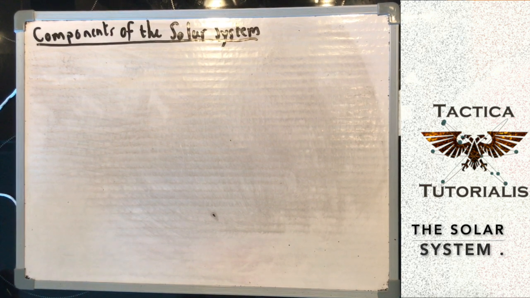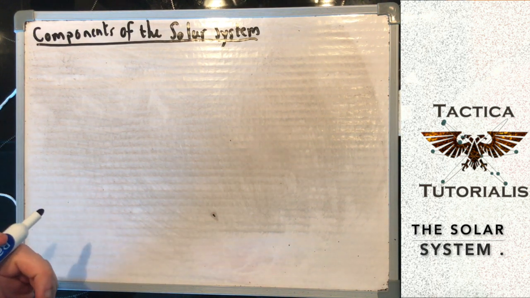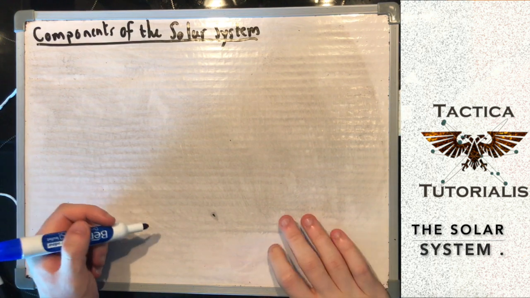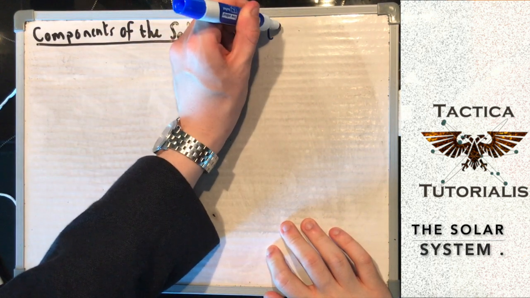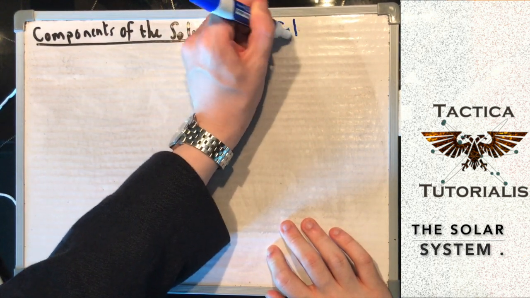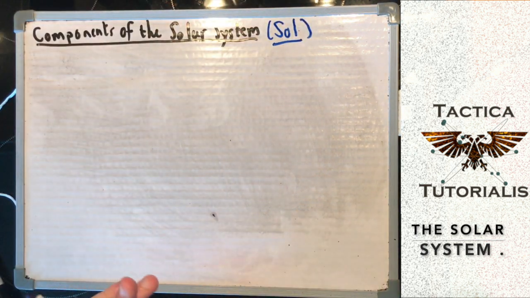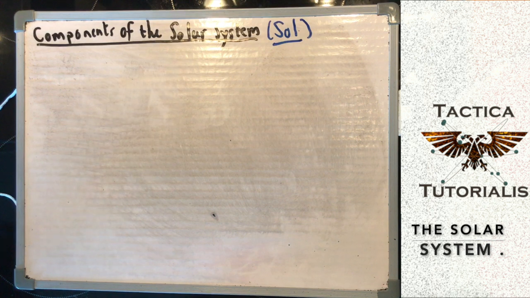One little bit of bookkeeping. I'm not going to say the word the solar system 100 times, and I'm certainly not going to write it 100 times because I haven't got that much space on my whiteboard. So whenever I make reference to Sol, I am referring to the solar system. It is just a quicker shorthand. I'm not actually sure if that's its official classification, but it is certainly close enough, and long-time viewers of this channel may obviously get the reference.